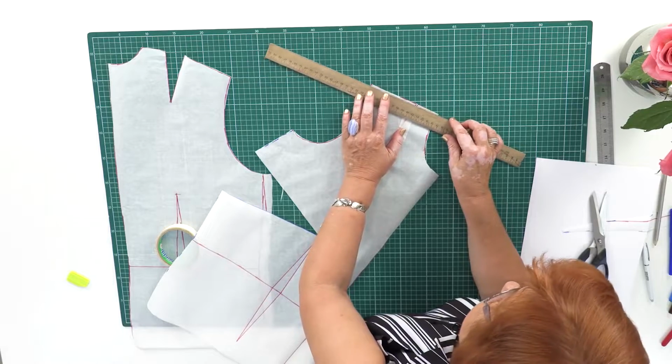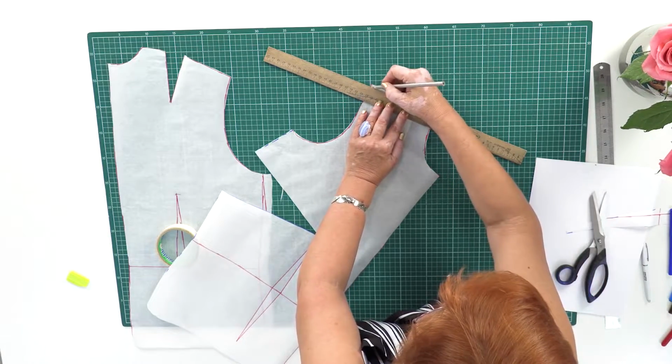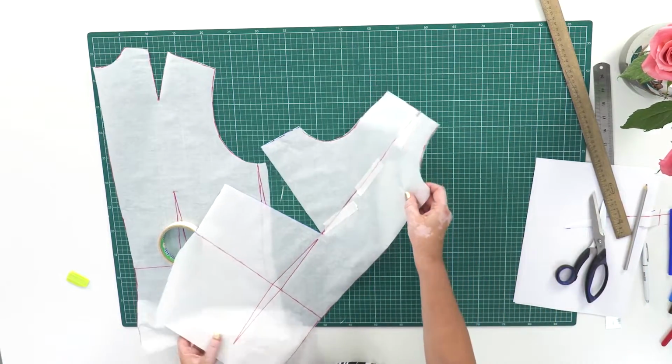Let me put a ruler here. It's obvious that I need to cut about 3 millimeters. It should always be done, each time you move the chest dart.